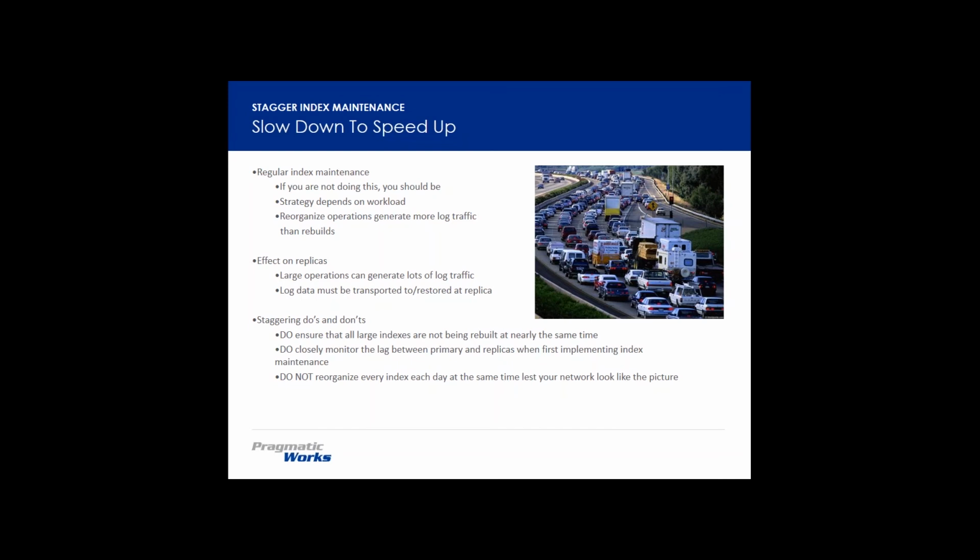That's very important. And so that gets into these do's and don'ts, and we've got just a few minutes here for me to get to my final slide, which I hope is a script that will really help you guys stay on top of this. So do ensure that all large indexes are not being rebuilt at nearly the same time. It's an easy trap to fall into. Like I said, you've got that window, you want to do it. If you begin to see issues where the replicas fall behind, which means you wouldn't be able to fail over and have all the data that you want to have, spread these out. Understand where the large tables are, how often they rebuild, things like that, and get them spread out where it's easier for the replica to manage that traffic.